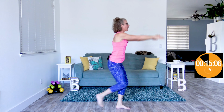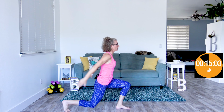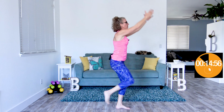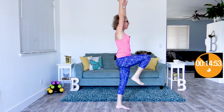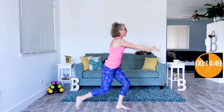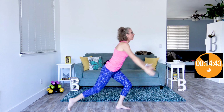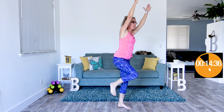And here we go on the other side. Oh my gosh. So lunging down, it's a big step back plus a step forward. Well, not really stepping forward, but coming up with your knee up and your hands up. Awesome job. The very act of having your hands up over your head, moving at whatever pace you can manage with balance, is cardio, my friends. This is how we do low impact cardio. And then up into this hold. And down we go.